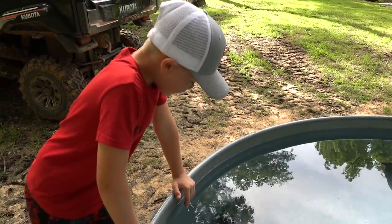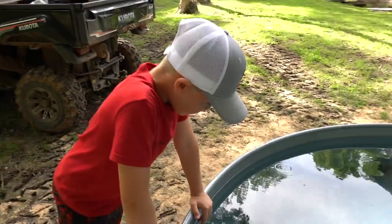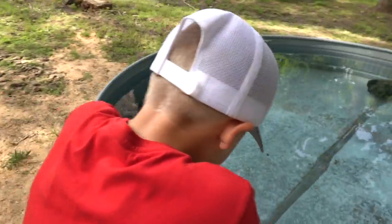Yeah. We can't just leave him in there right now because turtles have to be able to get out on the shore or up on a log or something, you know? Mm-hmm. But watch him swim around for a minute. Oh, it's so funny. The current's gonna portion him. I think he's swimming against the current, isn't he? Yeah. Here he comes for some air. Oh, you got this, buddy.